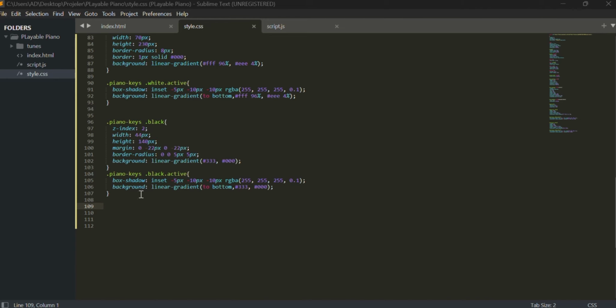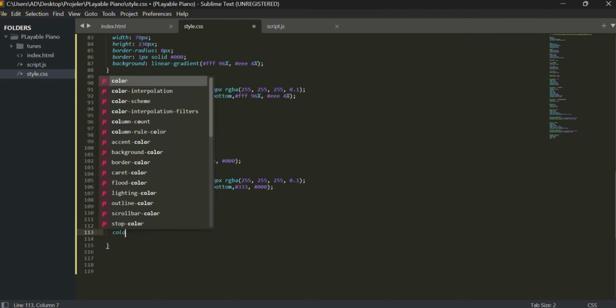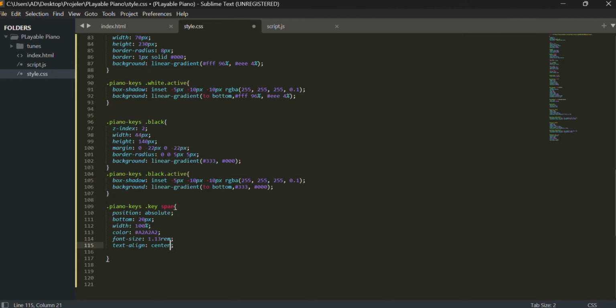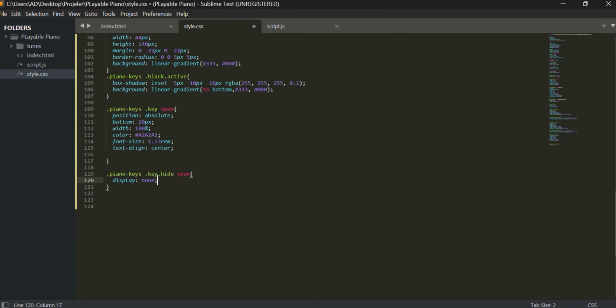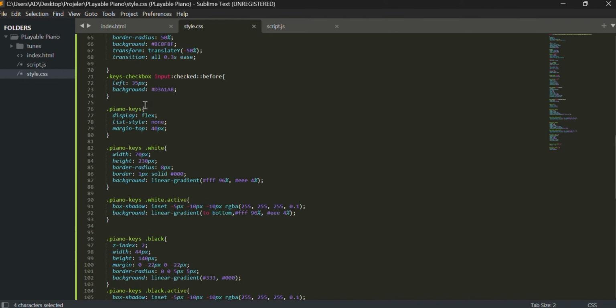Okay. Now we are going to add our span codes, like piano keys, key, span. Because we added a key in here, we have to add a key style too.